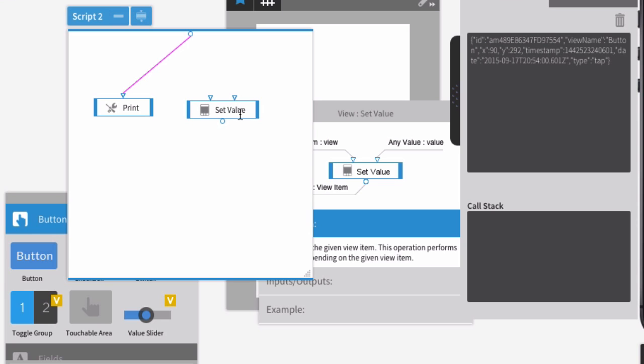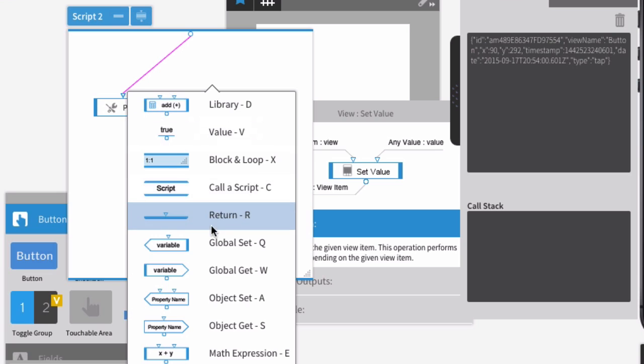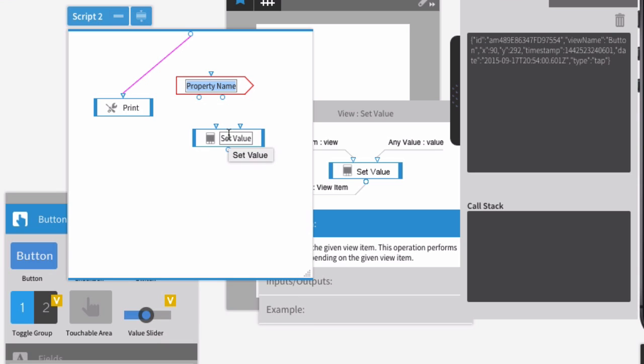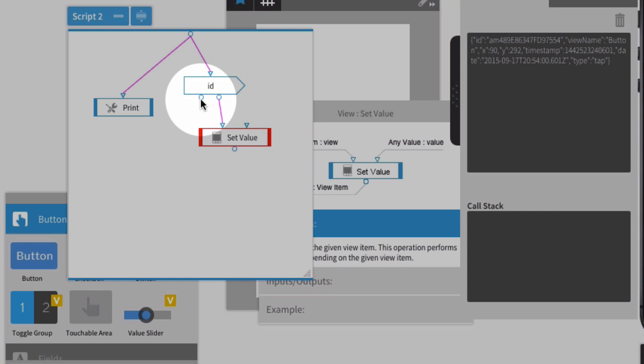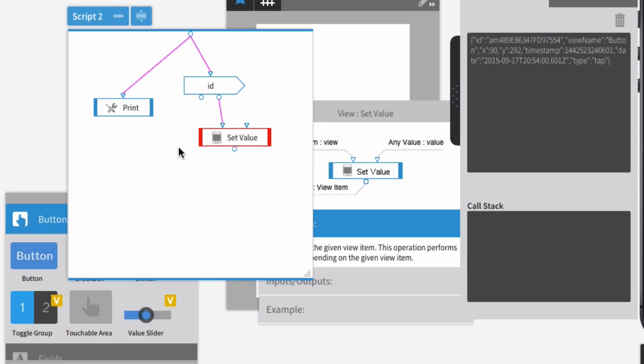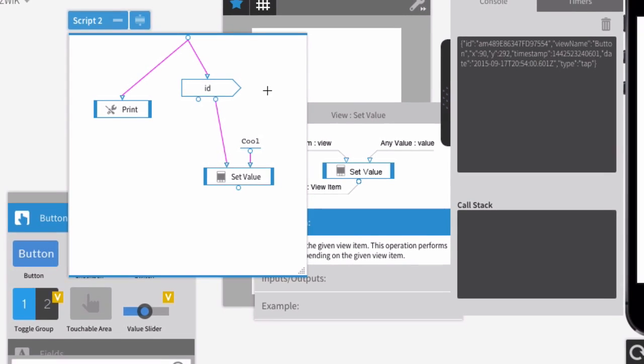And I can grab that value by creating a get object operator, and I'll call that ID, like that. And I can pull in that object and get the value coming out of the second output, because the first output is the actual object that's coming out. The second one is the value or property that I'm looking for with its value. And I can change that number to change the label of the button to something like "Hey cool," like that.